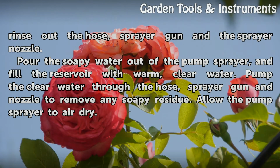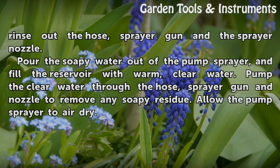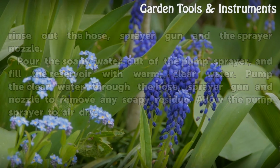Pour the soapy water out of the pump sprayer and fill the reservoir with warm, clear water. Pump the clear water through the hose, sprayer gun and nozzle to remove any soapy residue. Allow the pump sprayer to air dry.